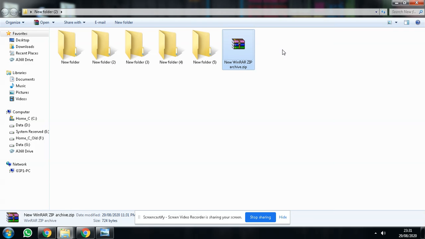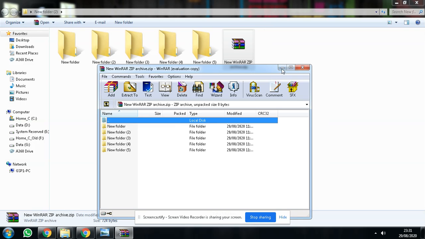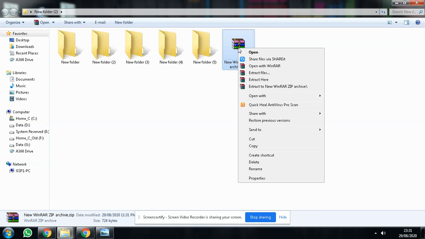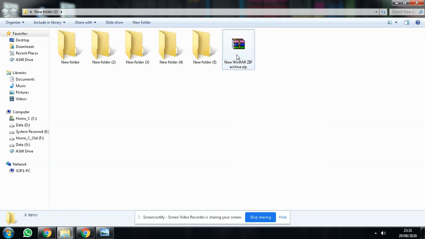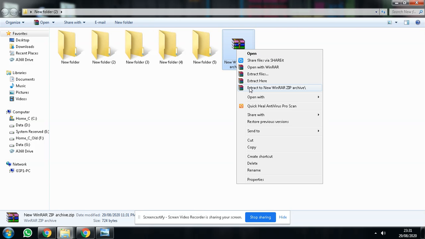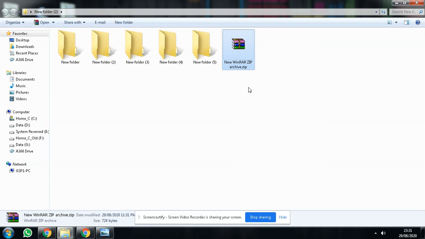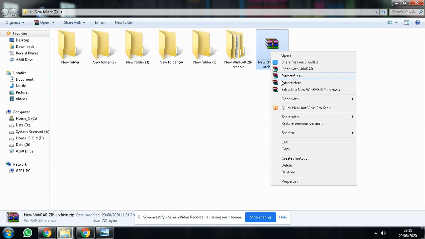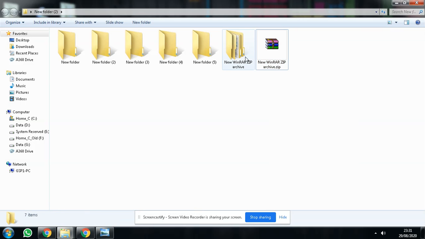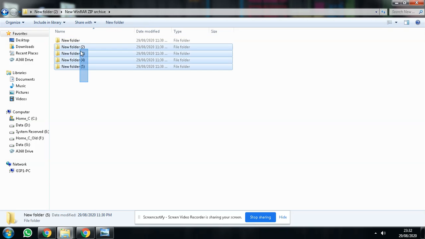When you email this in Gmail, it's simply a single file, and you'd otherwise see multiple files in it. Right click over here, and if you want to extract it, right click over here, extract to new zip file. It means if someone asks what this is, they download it, and then you have to right click the same way and extract to whichever location is convenient. See, a new folder, and all 50 MB of files are over here.